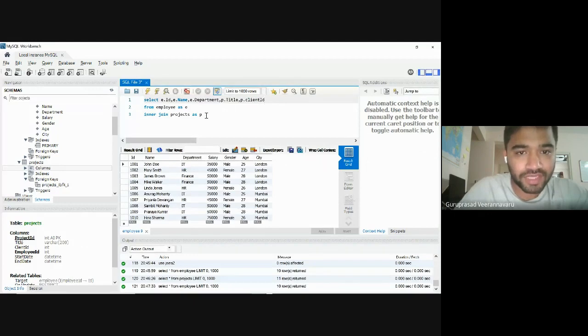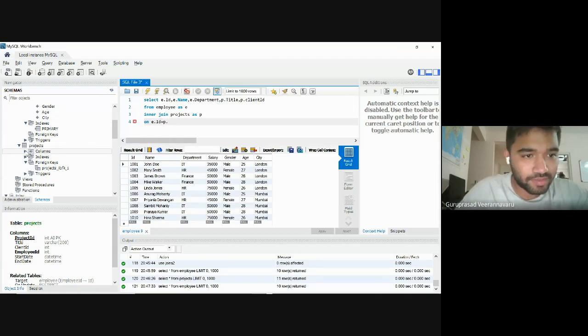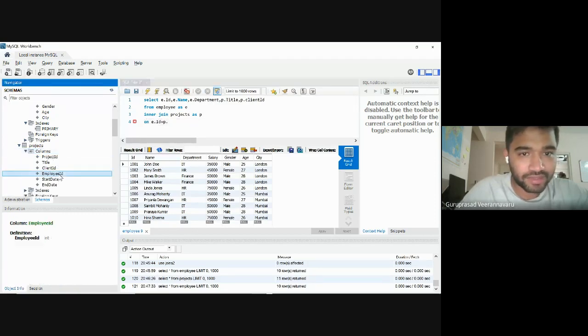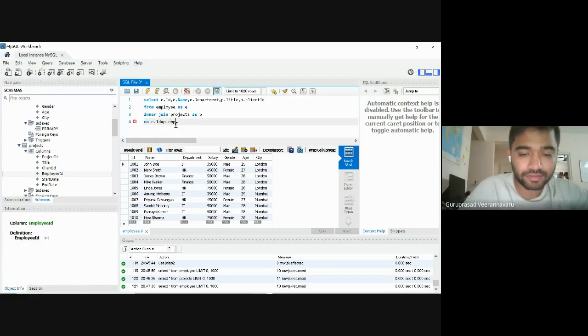So inner join projects as P. On what do we want to join? What is the common column between them that we want to equate both to? So that is E dot employee ID is equal to P dot, what is the employee ID in project? So it is P dot employee ID directly. Okay.